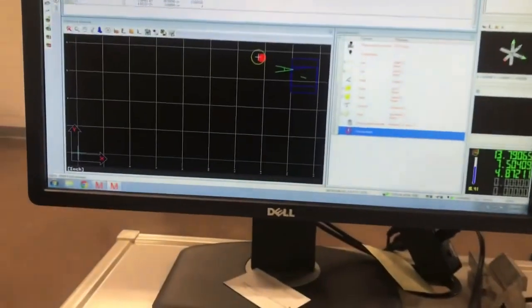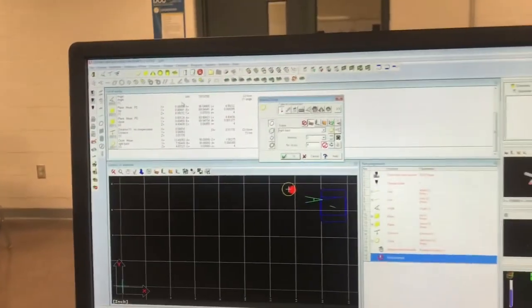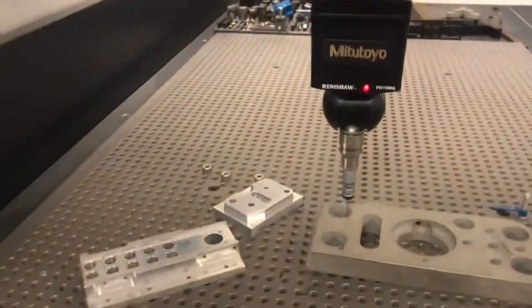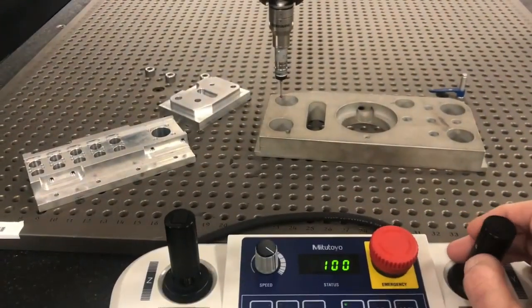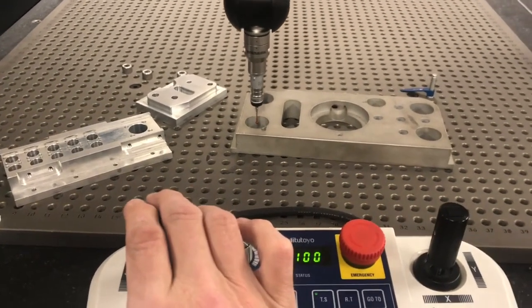Let's do another circle. The reason I want to do a second circle is because I'm going to leave it the same name just because I'm trying to show you something. I want to find out what the distance is between these 2 circles, the center to center distance. So drop it down in there.